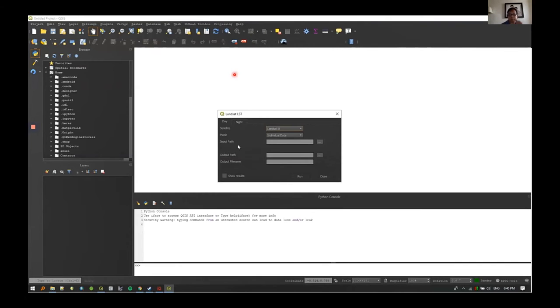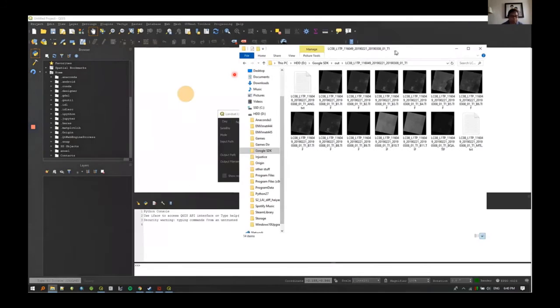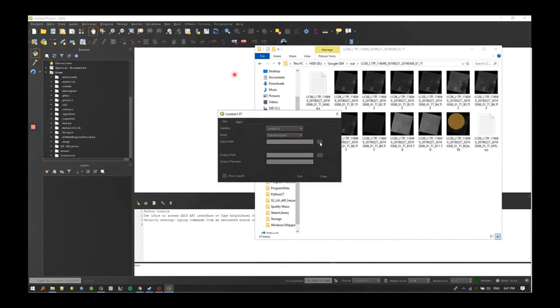So first, you set the input path. This path is just going to be this folder. This folder contains the Landsat bands after extracting. So we set the input path to that.